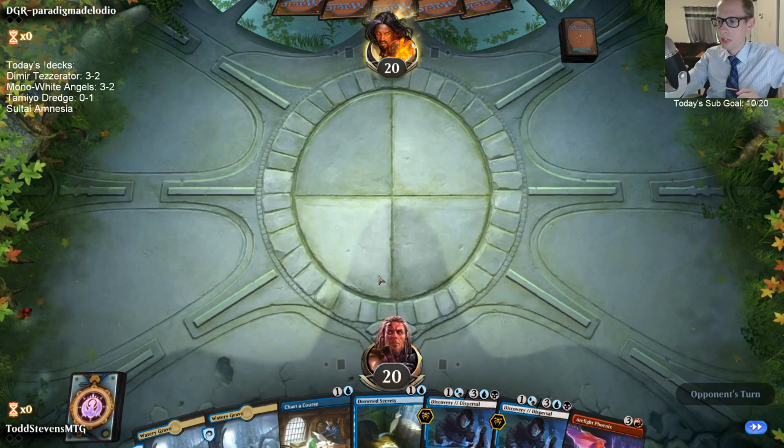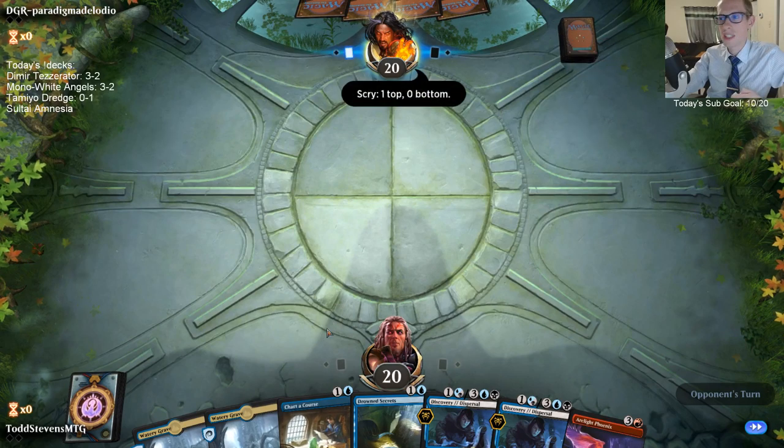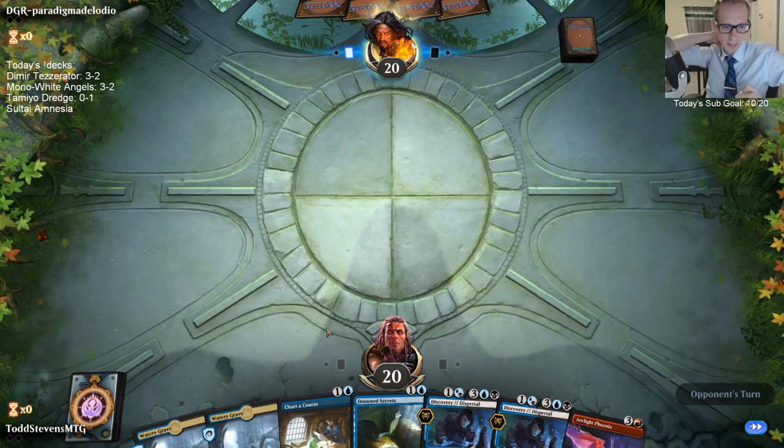All right, well, good luck in hand. We got Drowned Secrets. It's kind of unfortunate our opponent's mulling to four when we have this hand here. No, this deck is not easy to pilot. This is a difficult deck to pilot for sure.